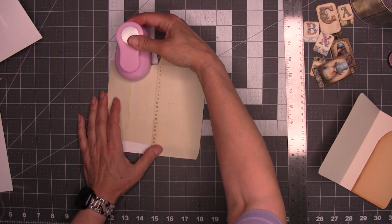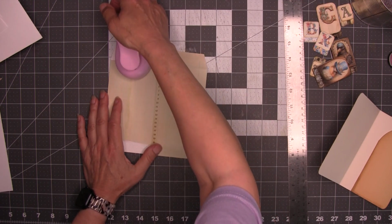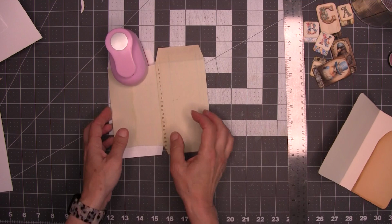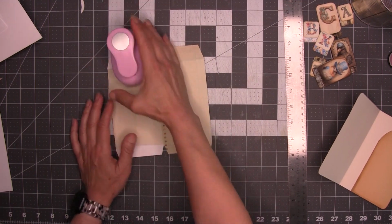You just stick your little chomper in and kind of guess. I mean, I'm just guessing. That's a little skimpy. Let's give it a little bit bigger. So what I'm doing is I'm simply lining it up by eye. Like, is that close to the middle? Oh, I just moved it. Shoot.